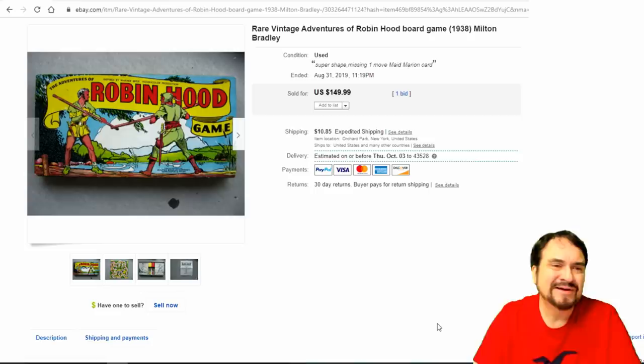Robin Hood — now age on a game isn't a factor anymore. Most people don't collect these earlier games; it's just a character, not necessarily from a movie. It's from 1938 and it still only went for $150. So don't worry about the age on a lot of these sorts of things.